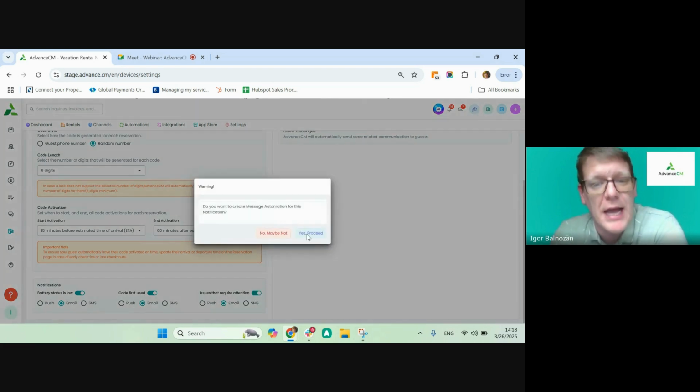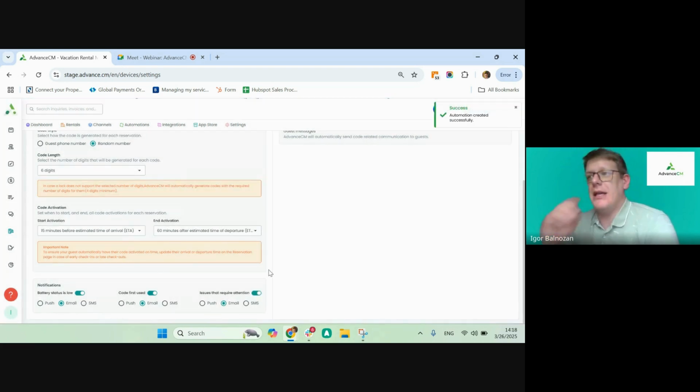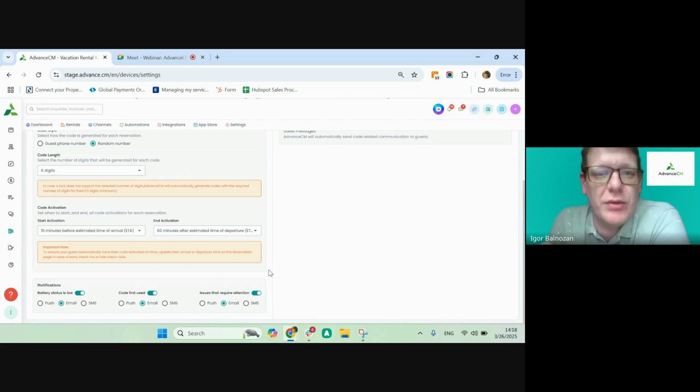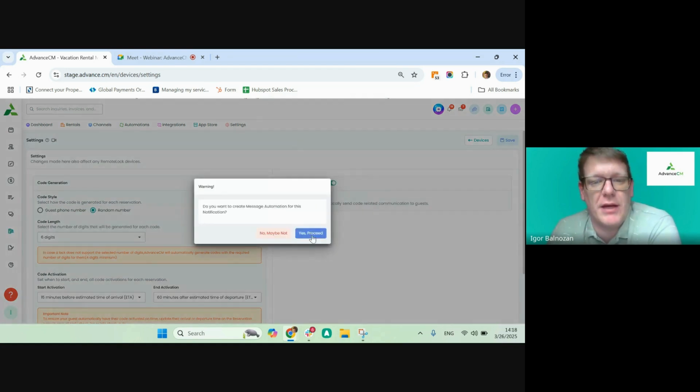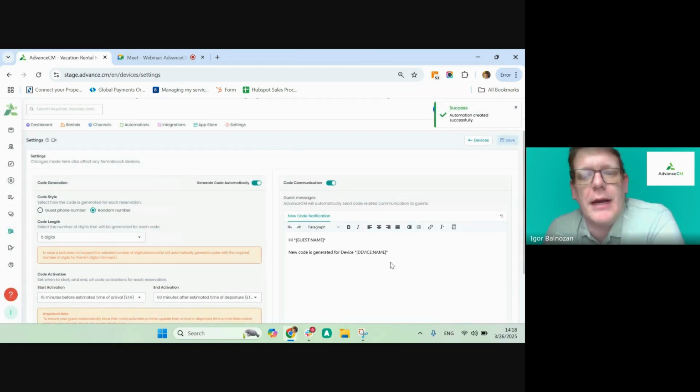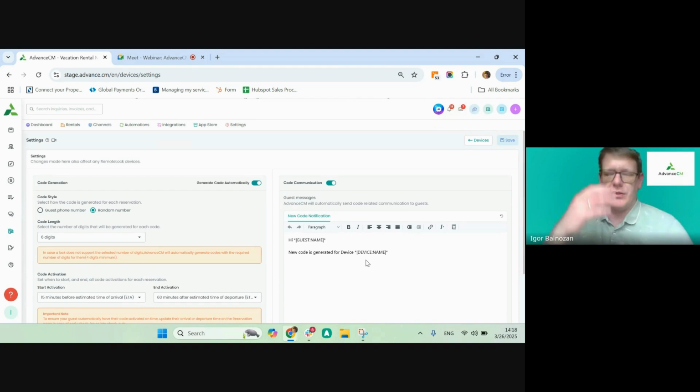And of course, if the smart lock sees any hardware or software issue and has the ability to send you a notice, you will automatically receive that notice right here through AdvanceCM, and you will know that there is a certain issue with one of your smart locks. In the end, if you ask, well, how can we see the template? It's right here. If we turn it on, again, we made it very simple, but it's really up to you guys how you want to set up your template, how the people can use your code, etc.